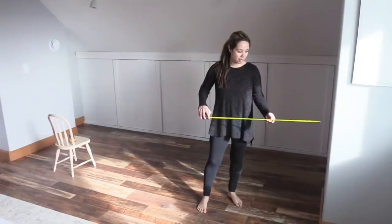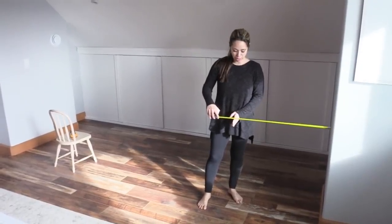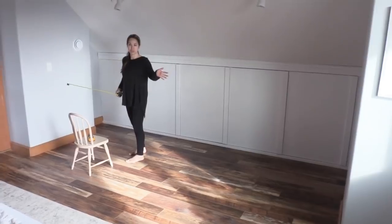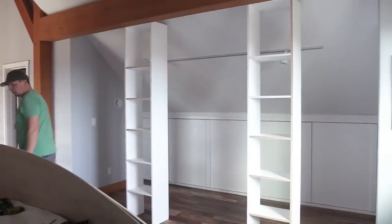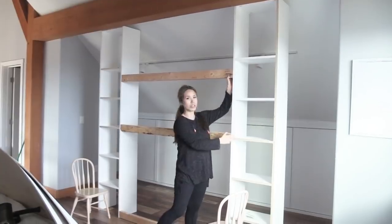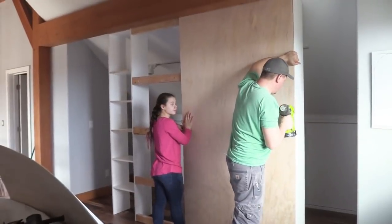The room was missing a closet, and we racked our brains on how to come up with a good closet system that would actually function for a teenage girl — hold all of her things, be easy to keep tidy, and be a good addition to the room. There were some weird bump-outs in the space and we decided to just go with those bump-outs and build a room divider closet in between that you could walk through. We built two towers, tied them in with two-by-fours, paneled the back with plywood, and painted it up. It cost about $150 and totally transformed the space.